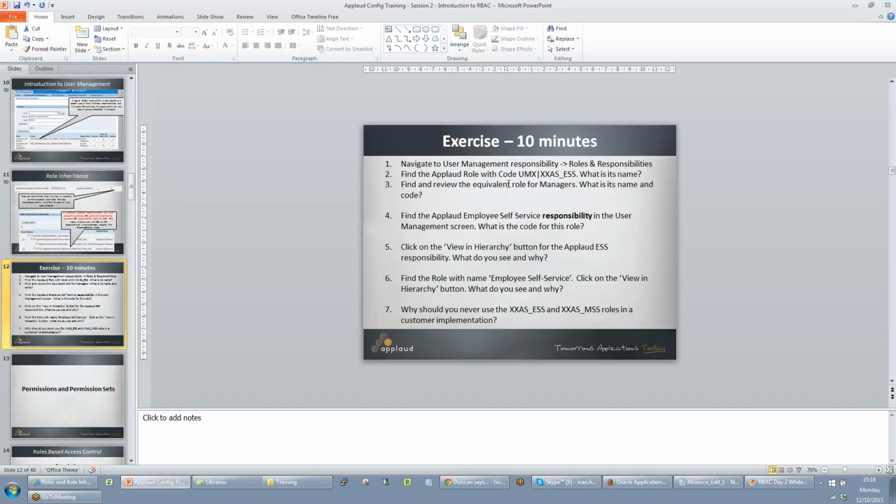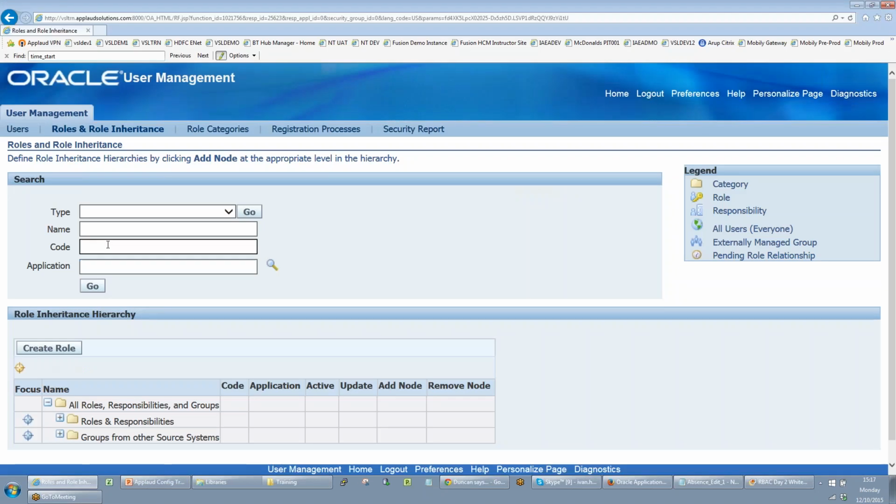Find the Applaud role with code UMXXXASESS. What's its name? Okay, so again, just using the screens. I'm never very confident to type in the pipe, so I usually just use %. It's up to you how you want to do it.